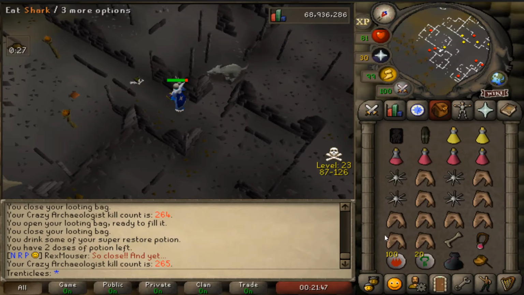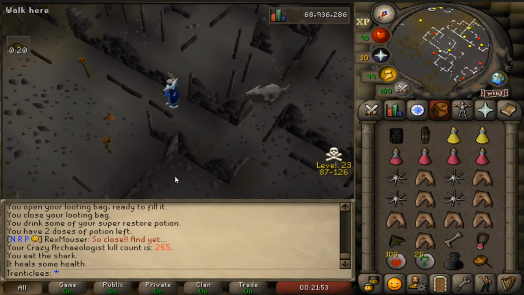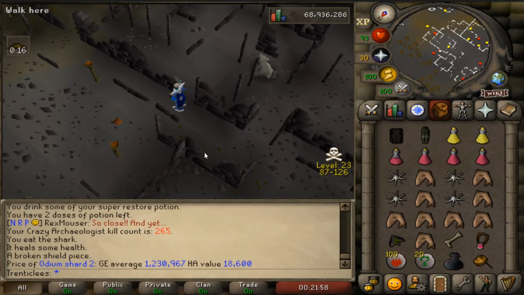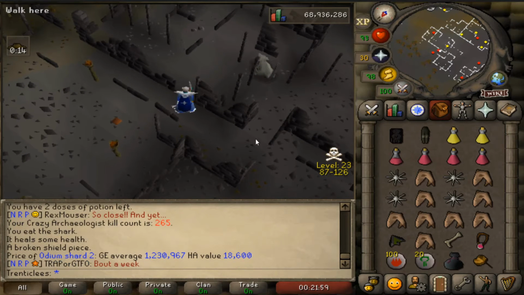Oh yes, I got one. I got one of the shards. Yes, boys. Finally. 265 kill count. I got one shard, 1.2 million coins.